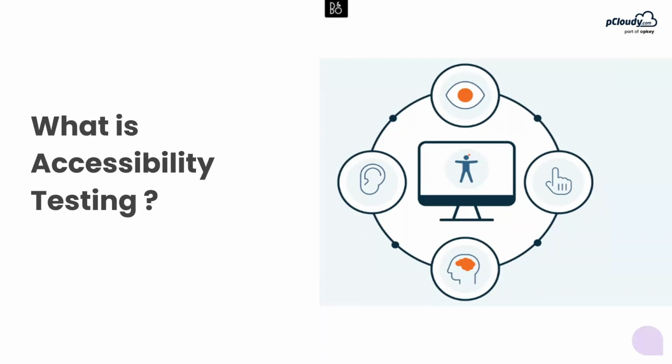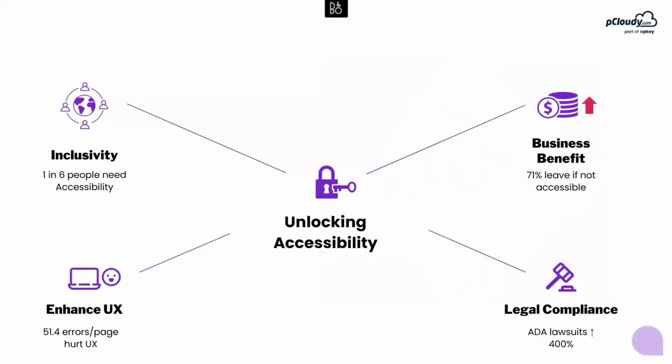Let's see what accessibility testing does. It not only makes your website usable by people with disabilities, but it also helps your products comply with industry regulations. We will see the various regulations. This slide talks about the benefits of accessibility testing. What happens to your website when it is thoroughly tested for accessibility? This diagram displays various benefits, such as increased market reach, a better user experience, and a much reduced legal risk.